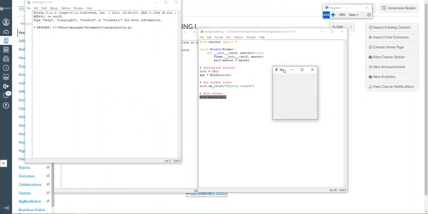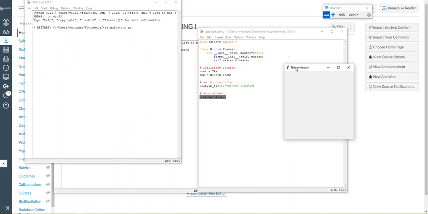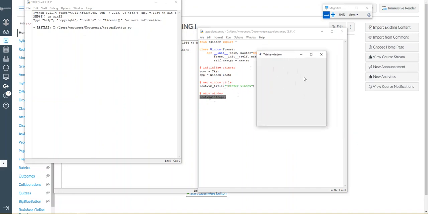we'll see right here, there's my window I made. If I make it a little bit bigger, you'll see the name of the window pops up here. If I change that, it's going to change here. There's nothing exciting about it. It's just a window. In order to do something exciting, we're going to have to add a little bit more code to this. So I'm going to hit the little X, and that's going to go away.